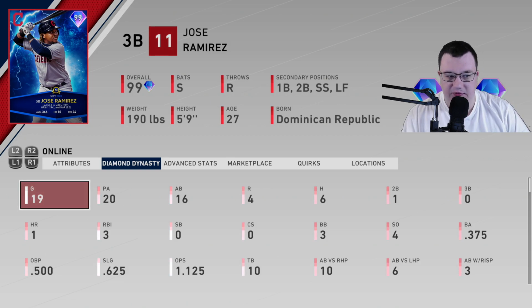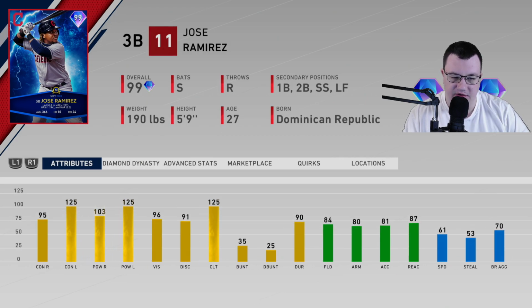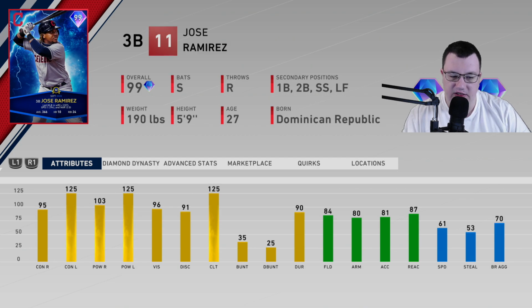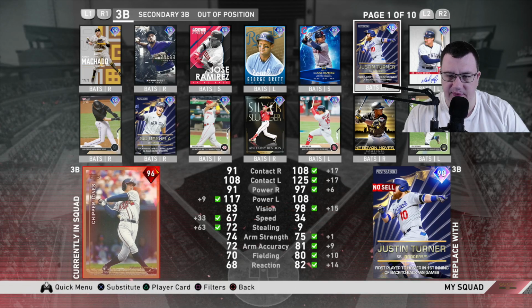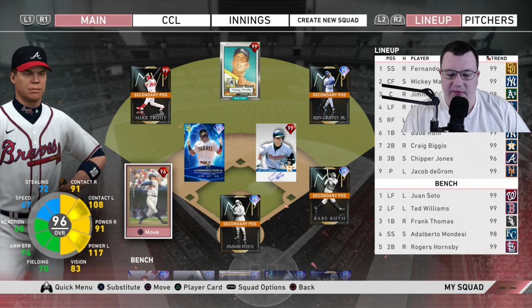So give him a shot. See if you like his swing. He's also very short, so if you like his swing, you can deal with him being short. You might be an absolute beast with him, and he's probably better than Manny Machado for you. But for me, I'm not really feeling his swing right now, so I'm not using him anymore. I'm not even using him on my bench.